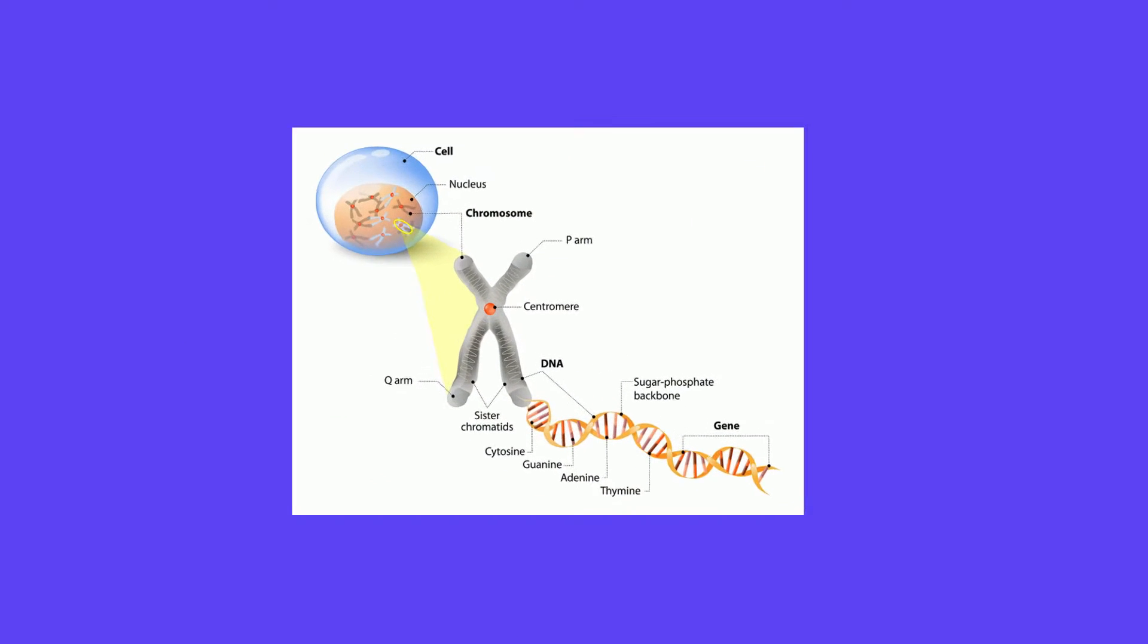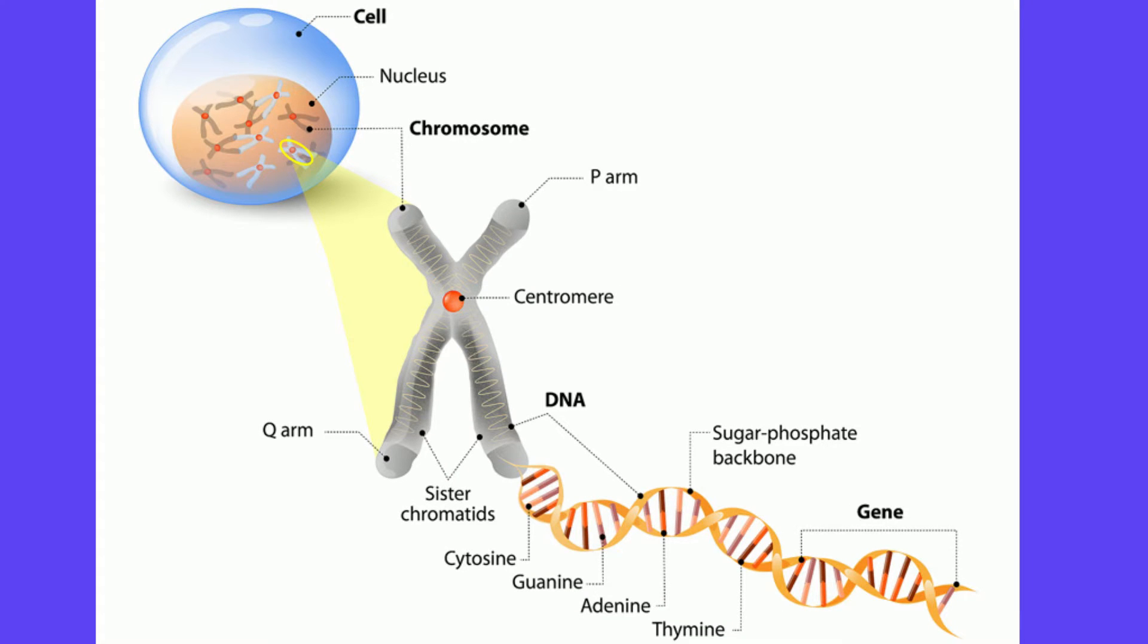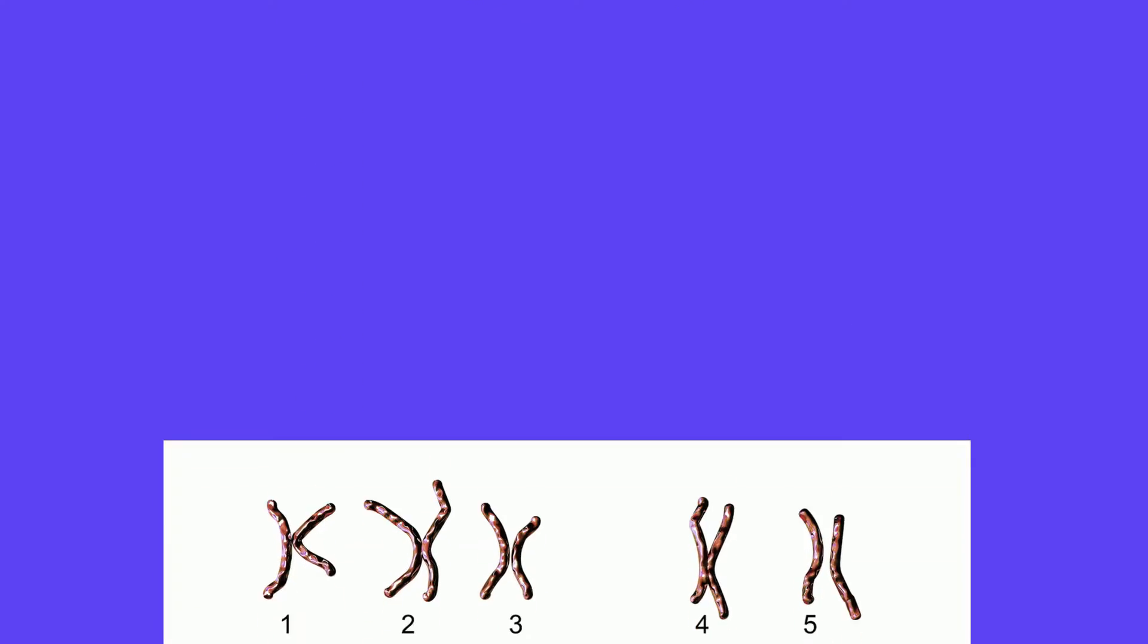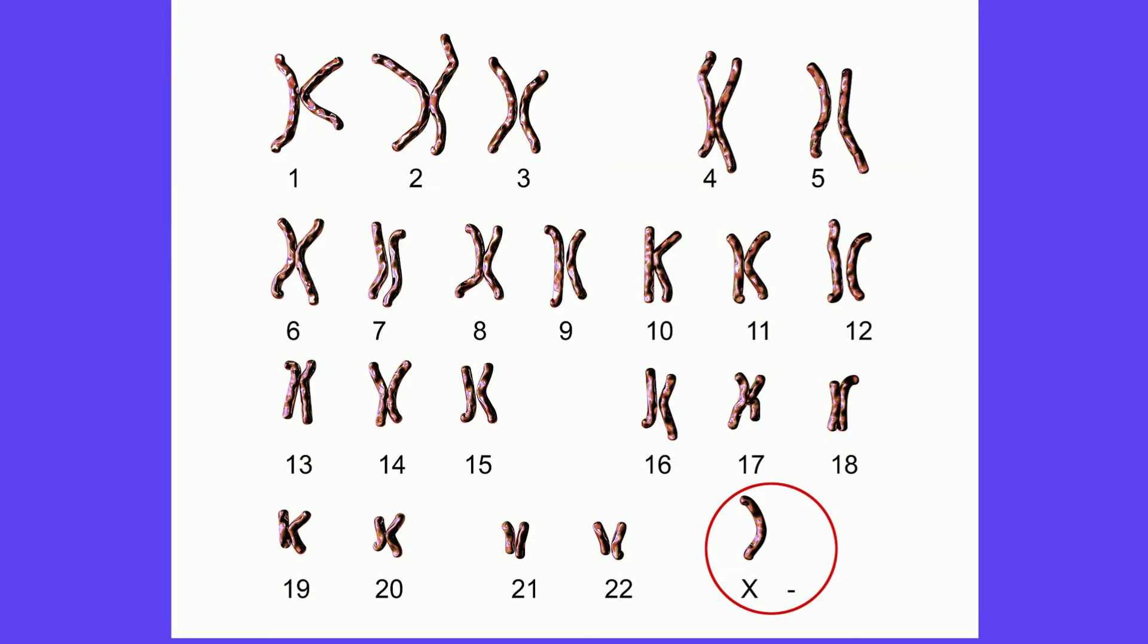The human genome is the complete set of DNA contained within the chromosomes of a human cell. The human genome is located in the cell nucleus. It is organized into 23 pairs of chromosomes, each of which contains a single long DNA molecule.